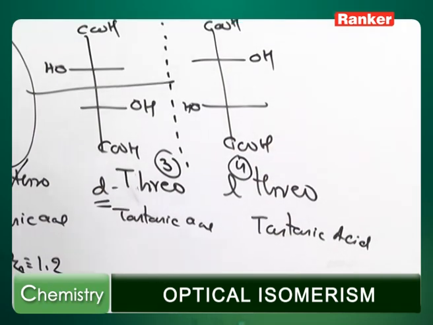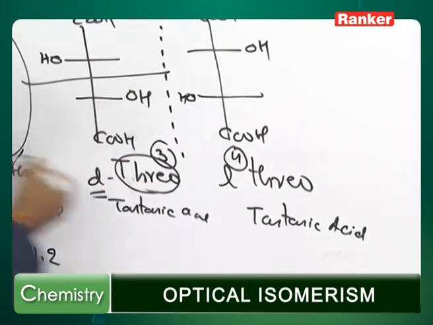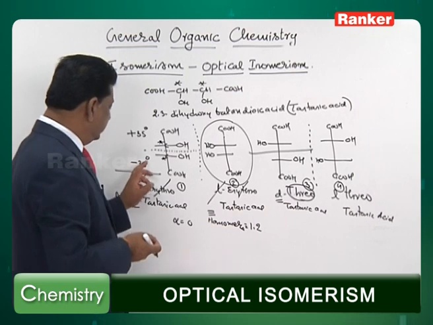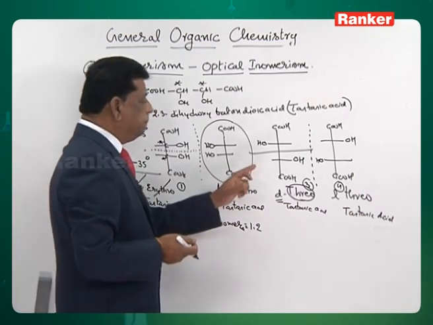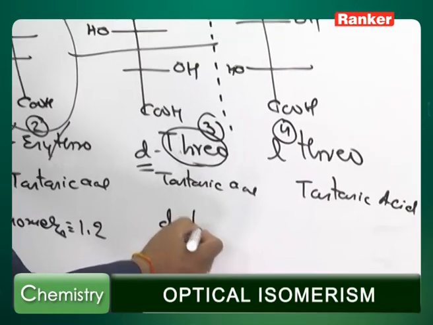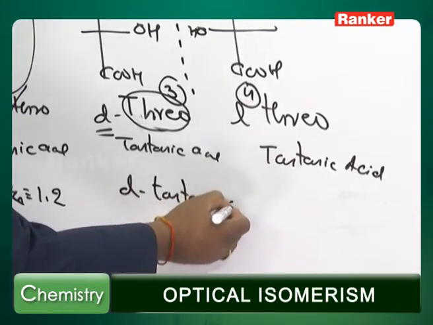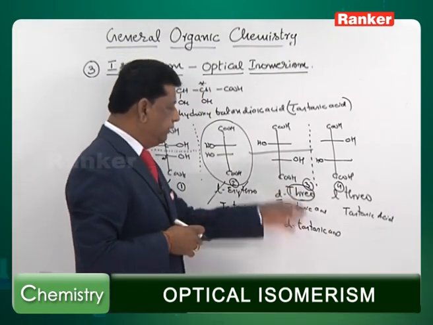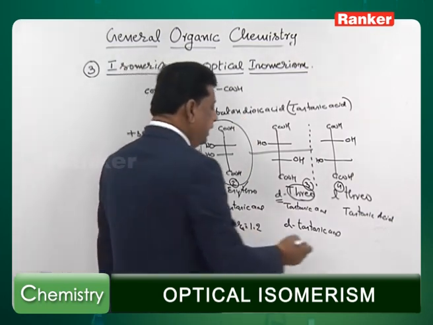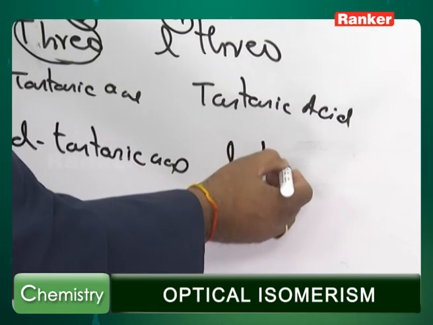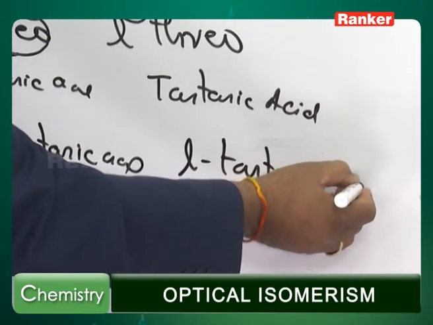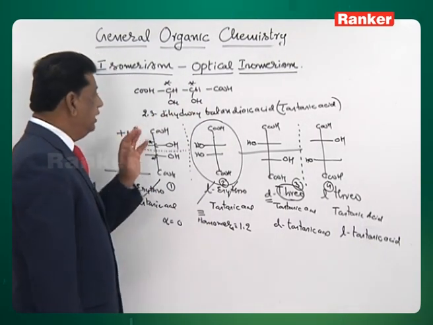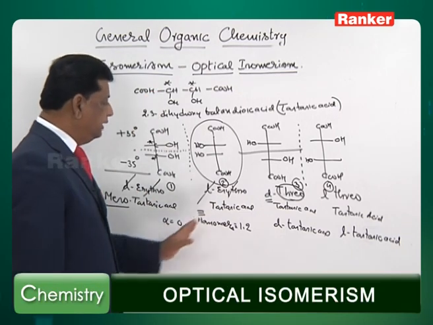So, these two compounds will be there, but in this case also I am dropping this trio word. In the erythro I dropped, therefore, trio is dropped. So, the first compound is called meso-tartaric acid, the third compound is called just D-tartaric acid. Not using trio, but make it very clear, D-tartaric acid means trio only, and this is also called L-tartaric acid. So, there are only 3 tartaric acids, though it has 2 chiral centers. Total isomers possible for tartaric acid is not 4, it is only 3.